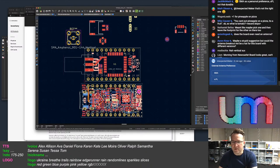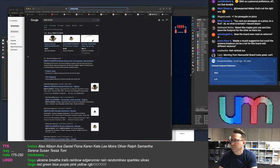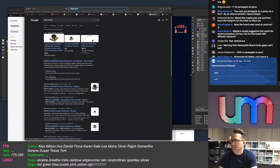I don't know what an MM8 is. What is that? Is that an antenna? I don't know what that is. What type of connector is that?